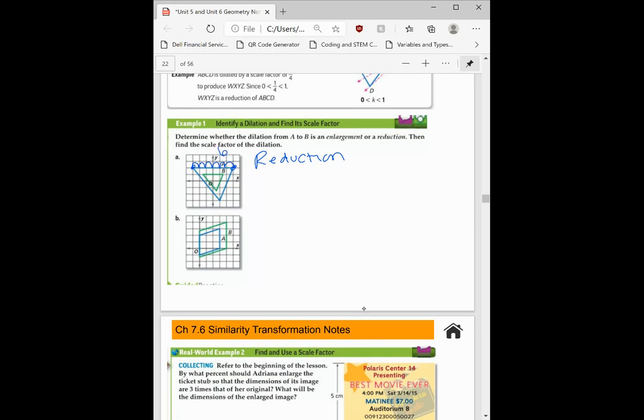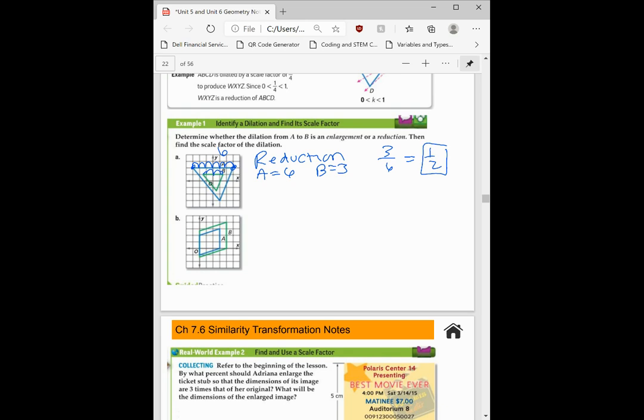And then this one is 1, 2, and then about, let's say, a half because of those little parts. So about 2.5. So then we have A is equal to 6 and B is equal to 3 because these halves right here are going to add to a 1, so that's technically 3. So if we divide 3 over 6, we get 1/2. So that is the factor of dilation.